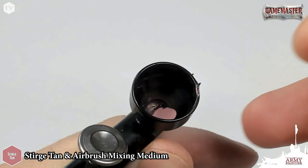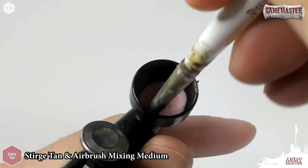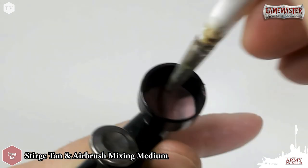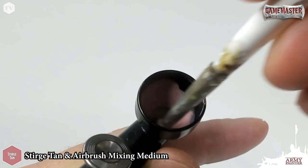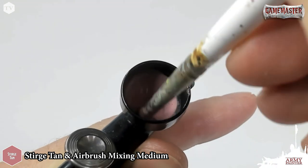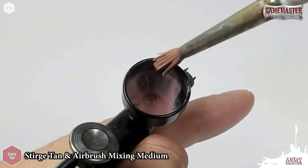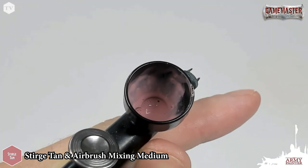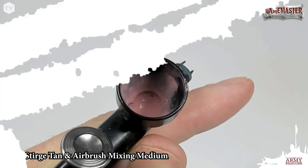Before I get started, I make sure I don't get any of that dried paint inside of the cup. I have an old brush here, and I'm just going to mix that up. Make sure you clean the brush because you don't want any of those dried bits ending up inside the bristles, making their way through the airbrush, because you could definitely clog it up. But the airbrush medium, being a 2-in-1 thinner and flow improver, will help. You're looking for just a nice, creamy, milky consistency like you can see here.